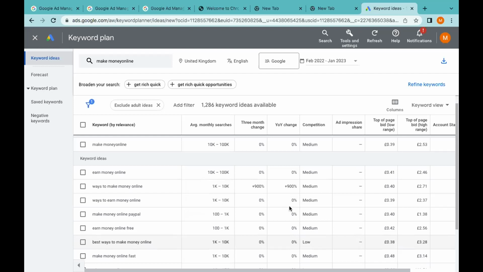For yourself, there's no point in cracking your head over what you will be writing about. The easiest way is to open Google, take anything Google suggests for you, and type it in this place. Look at the keyword, look at the monthly search volume. If the monthly search volume is above 100, write about it. If the competition is low, write about it.